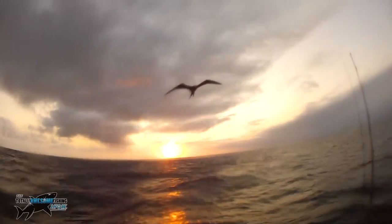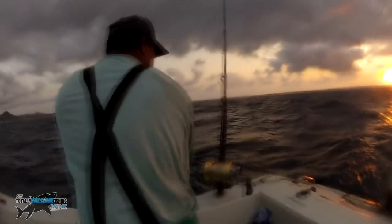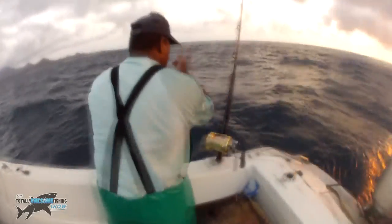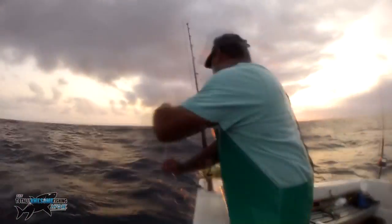If you're going to go chumming using pieces of fish meat to attract the tuna, you're going to have to find the tuna first. You're going to be looking for birds. You're either going to set up a drift and drift through the area the birds are working, or you're going to put an anchor down, or you might even have a pre-anchor place.